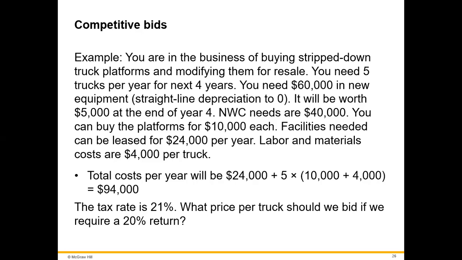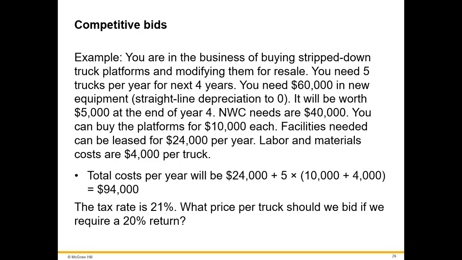Oh, there we go. It is on page 244. So the first thing you want to determine is how much is this going to cost? It first says to us, well, first of all, we know we need to pay $60,000 right now. And this will have a salvage value, so we'll be able to recoup $5,000 at the end of year 4. We're going to need $40,000 in current assets. So we're going to have to expend an additional $40,000 in year 1.